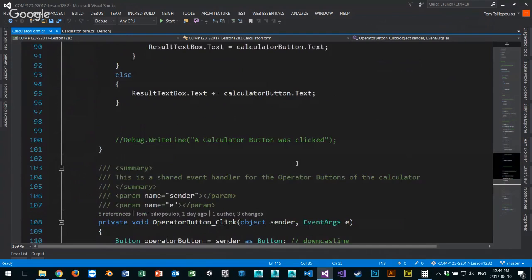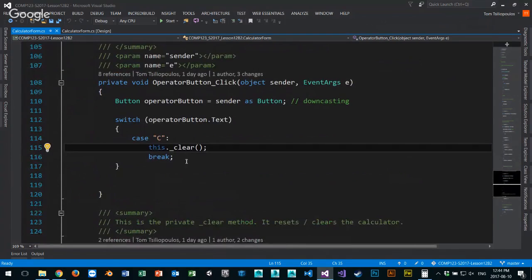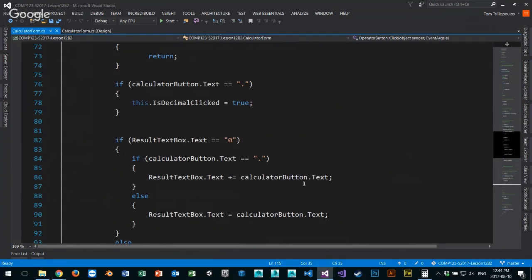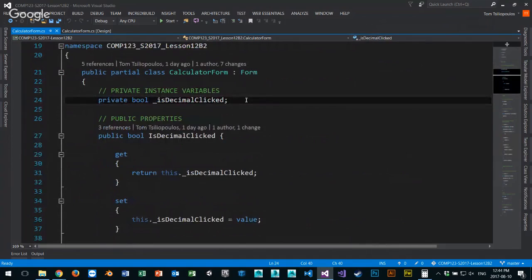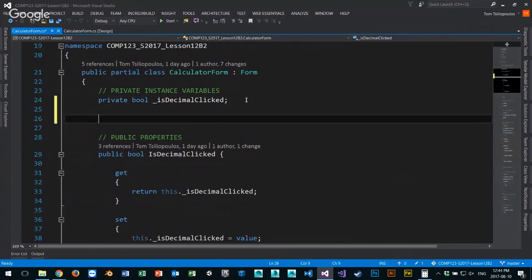So that means, just from what I said, I need to remember my operator. I need to remember the current or last operator, however you want to call that. I need to remember that, and it doesn't matter how many times I click on my operator button, I need to remember the last operator, okay? So what I want to do up here, and by the way, that's a whole other issue, what I'm talking about here. So I'm complicating it, but I want to kind of talk about this.